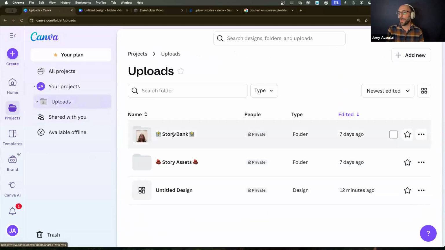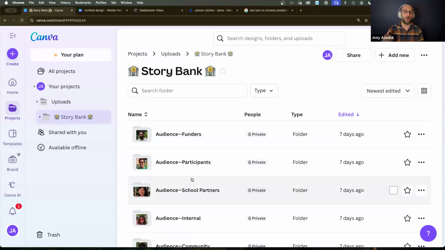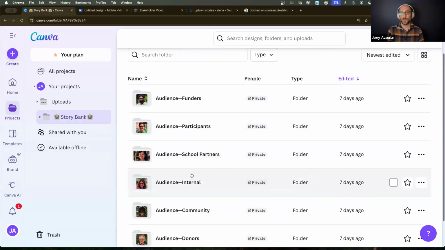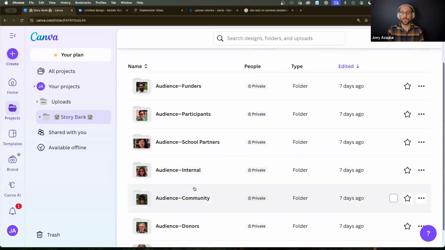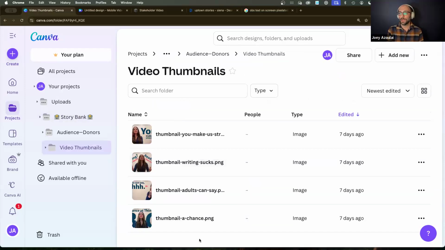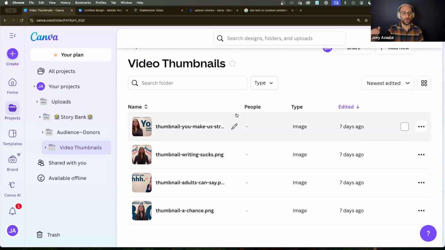And then I have my story bank, which is all of the videos, graphics, photos, everything that I've created for my organization, organized by audience: funders, program participants, school partners, your internal audience, your staff, your community, your donors, right? And you come in here and all of your assets that you've ever created are in here.